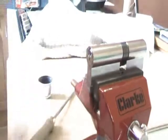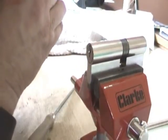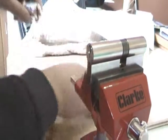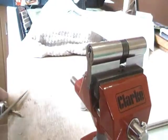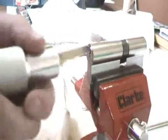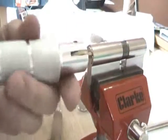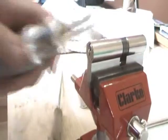Very tight. Let's see what the heavy marks are. Ooh, a big bomb crater on five. And one. I don't know if you can see it, the big bomb crater there. And on number one. There's our key.